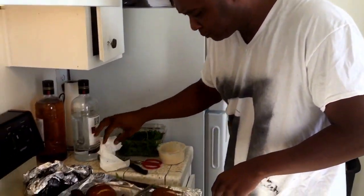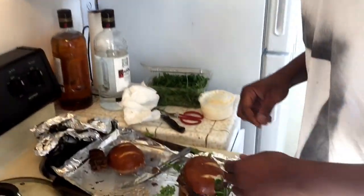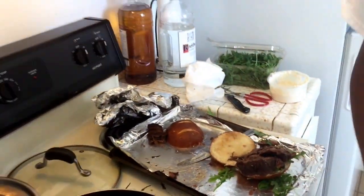Dry. They might even put some more on it. But the meat tastes like Korean barbecue a little bit. Like it's sweet, like I put some brown sugar or something in. I ain't put no brown sugar, maybe it's from the beer. Damn. Maybe I need to put some juice on this because it's good. It's a little dry.